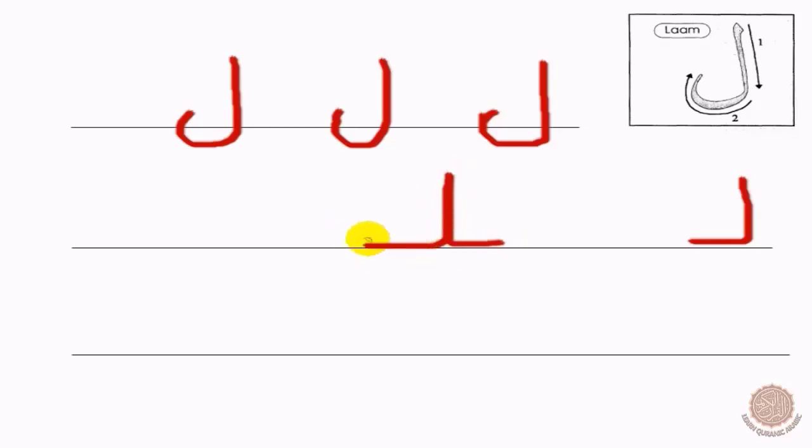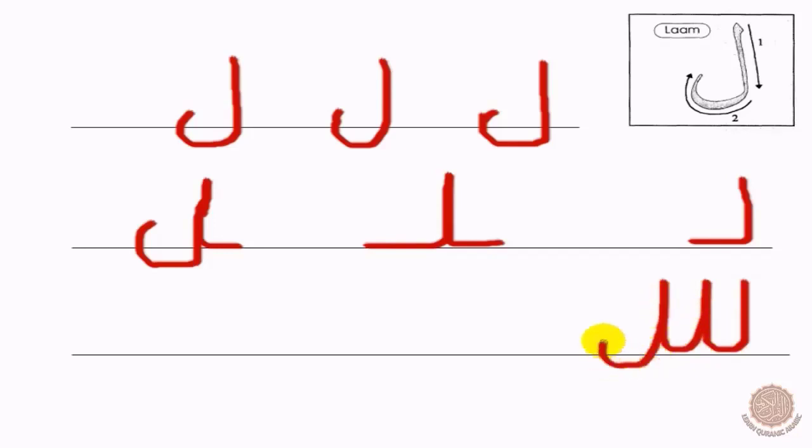Now the final form is a bit different. It's similar to the isolated form. So you have previous letter, come up, it goes further down, and then goes like that. So the 3 letters being written together is as follows. So this is the first laam, that's the second laam, and that's the third one. It's a bit tricky there, but inshallah, it'll take practice.